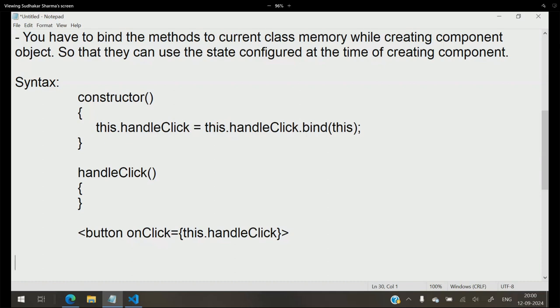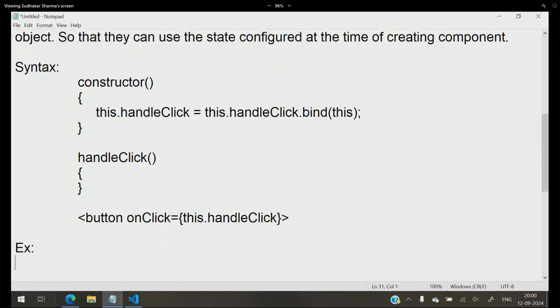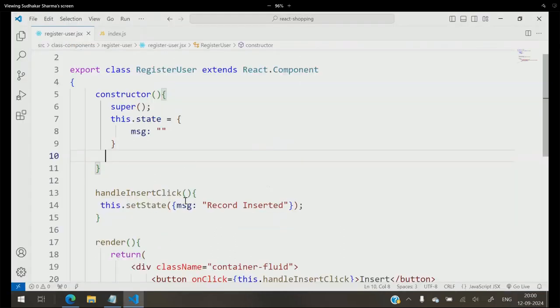On change, on click, on blur, on focus, every event which is using state, you need to do this. That means if there are 4 text boxes, all having onChange and setting some state, every event must be registered in the constructor. So this is the first basic example. I will copy this example.